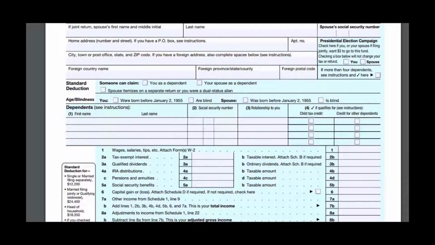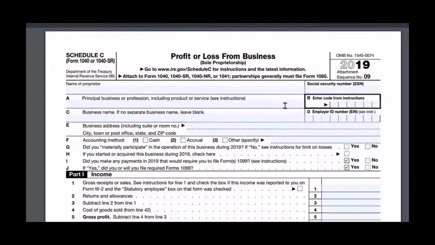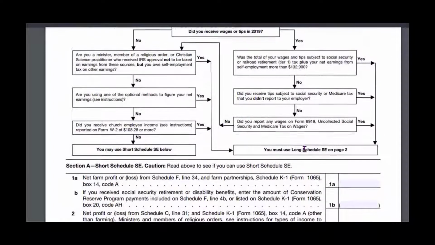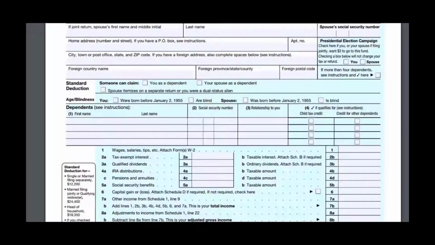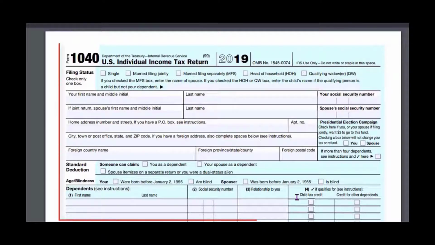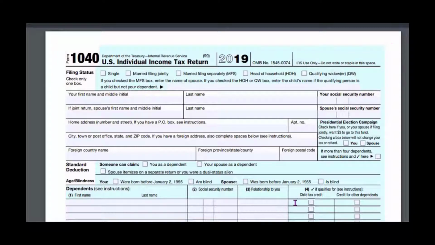So what's really important to know is that when you're doing your Form 1040, and if you have any additional schedules or attachments, essentially what the software is doing, because you're really doing this all through a tax software, or your tax professional is doing it through a software, even though they're completing different forms like the Schedule C or the Schedule SE, or even the Schedule 1, it all ends up on the Form 1040. And that's how you prepare a 1040 with the attachments Schedule 1, Schedule C, and Schedule SE.